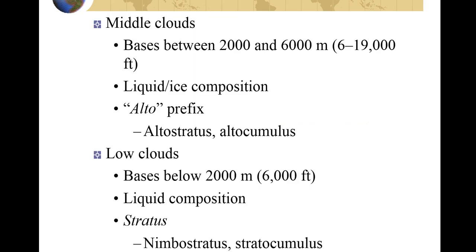So they give you some nice pictures of high level clouds here, with the cirrus clouds, and then your middle level clouds, and the word alto is used because in Latin it literally means middle. So altostratus literally means middle flat cloud, versus altocumulus, which means middle cloud that's vertically developed. The low clouds are the ones that are obviously the most interesting to us in meteorology because these are the clouds closer to the ground, and they tend to be the warmer clouds. They hold the most moisture and have the best chance of producing cloud droplet growth that produces precipitation, which will be more of a topic in chapter 7.